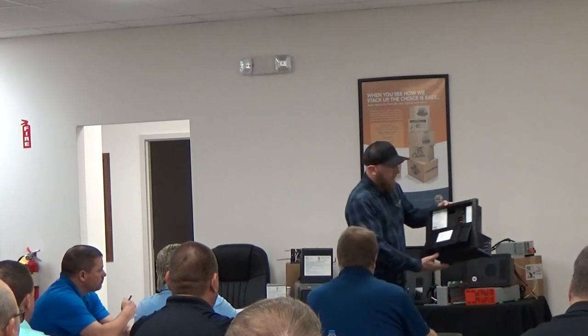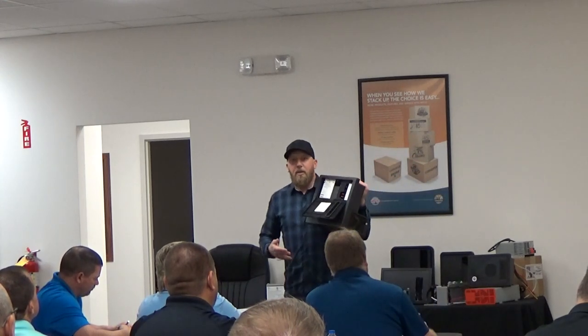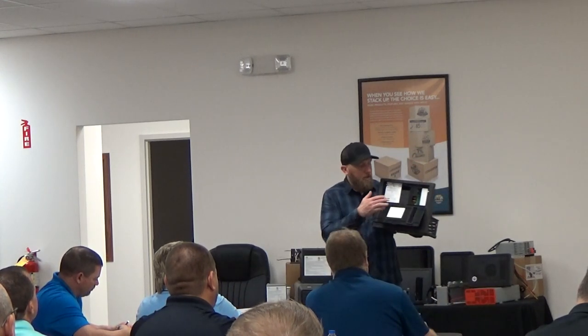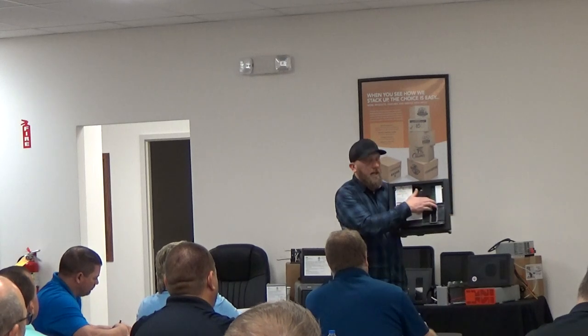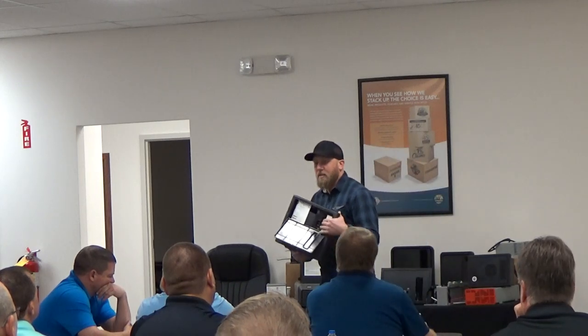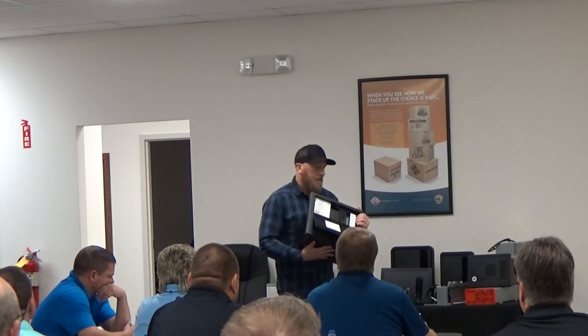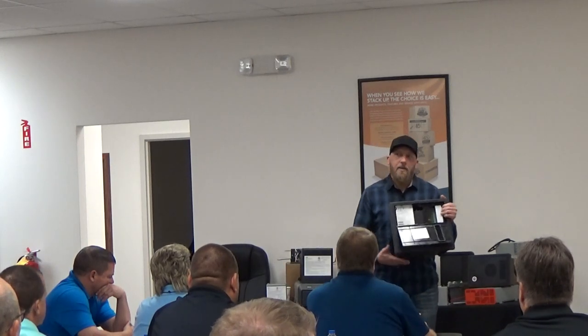This one has 5 stabs, so you can have 5 single breakers or 5 double breakers. So you can technically have up to 10 AC circuits on this one, and it has 11 DC circuits. So 10 on your AC, 11 on your DC. This one gives people a lot of range to add more things in the future. So if the OEM only uses some of their AC breakers and some of their DC breakers, this gives the customer the ability to add anything on the mobile side.